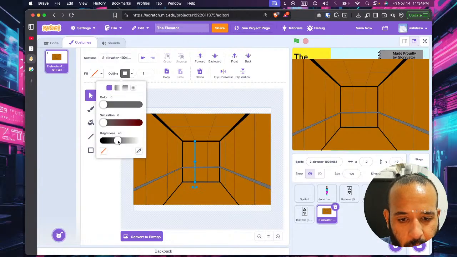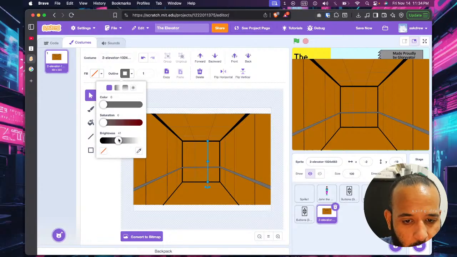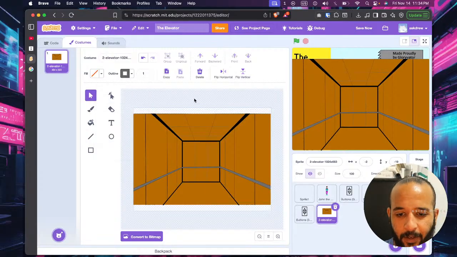So I can increase the brightness for this one. Increase the brightness for this one as well. Let's make it the same color. So 40, right? 40 right there. 39, whatever. And yeah, that's pretty much it.